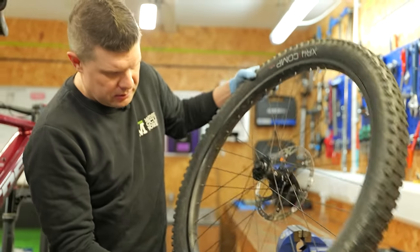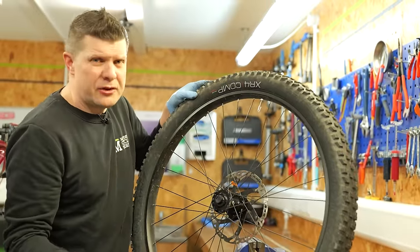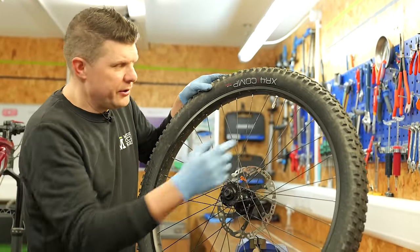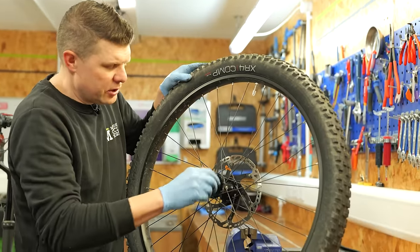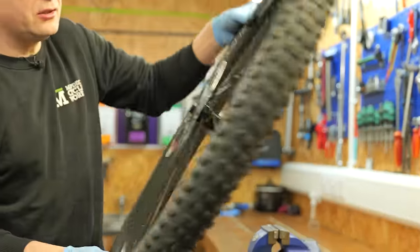Now, they're not running the tubeless, but a normal part of a service would be to take those tires off, check the tubeless fluid, remove any sort of excess old stuff and refill that up. But these are running tubes, so we'll probably leave those tires on. Those bearings feel really, really good, but we'll take a closer look in a second.